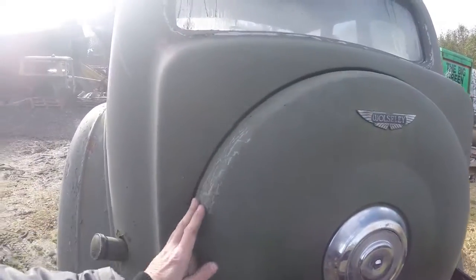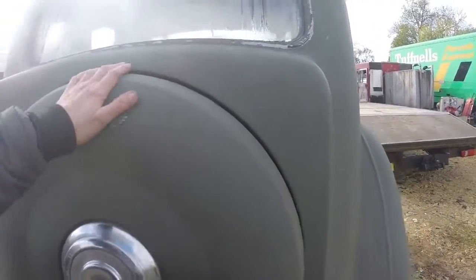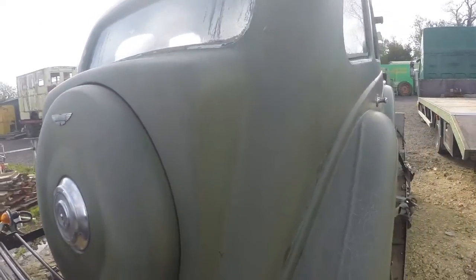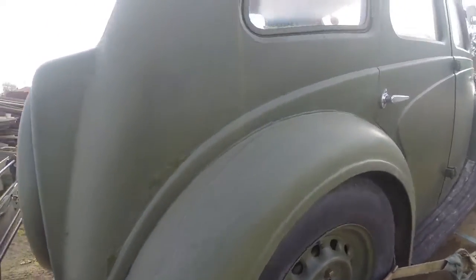Around the back here is the same. I mean, this is just so coarse. Look at here. They didn't even bother taking the steps off. That's just absolutely ridiculous.